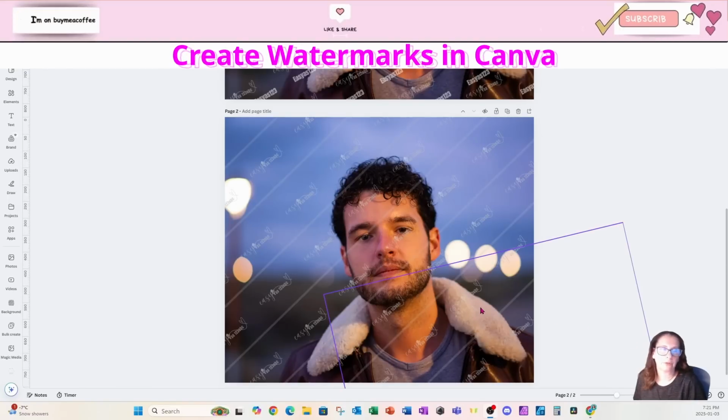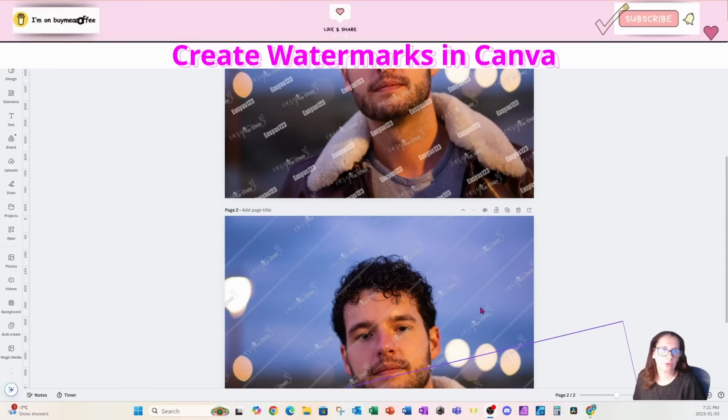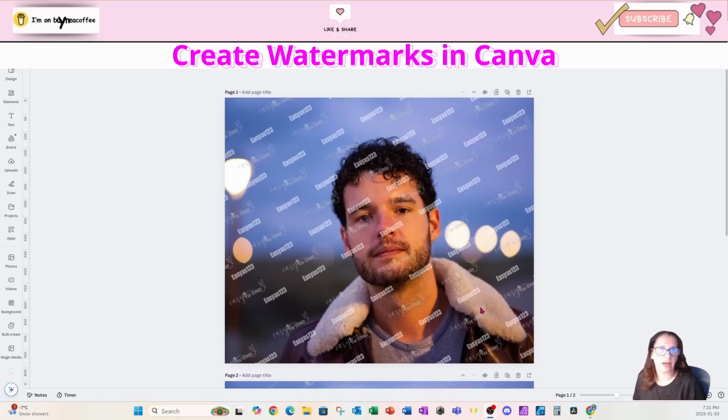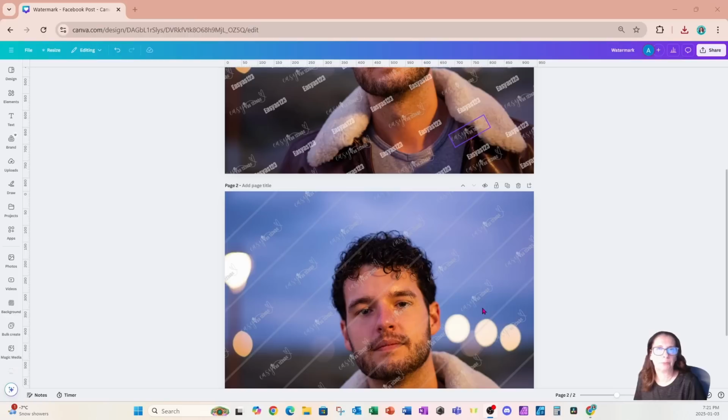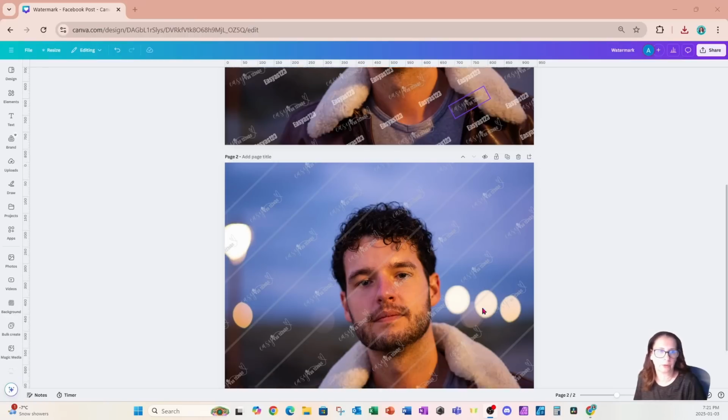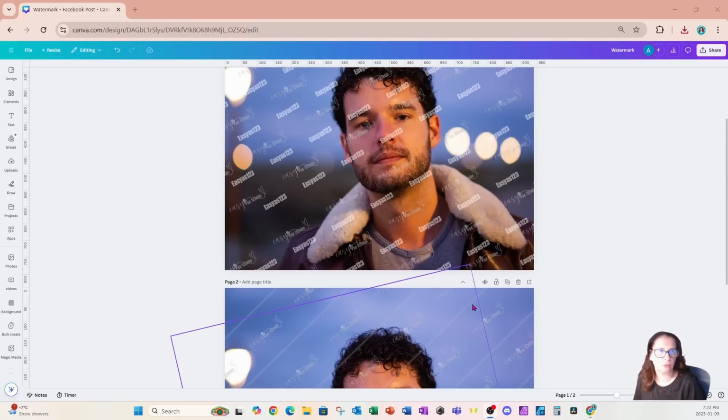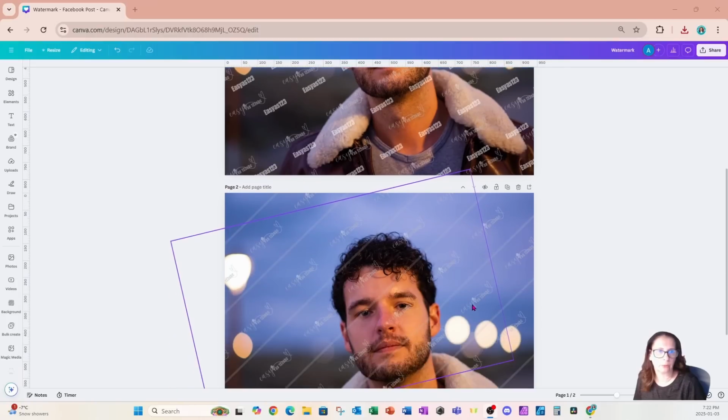Welcome back, my friends. Today, I'm going to show you something that's asked quite frequently, and that is how to create a watermark using Canva. A watermark that you can use to protect your digital products or to send a sample to a potential buyer, someone who might want to buy your products. So here are just a few different watermarks that we can create.